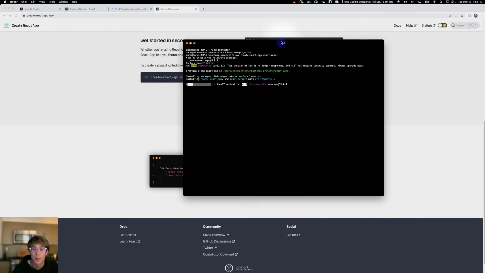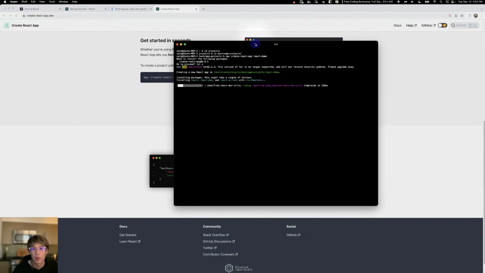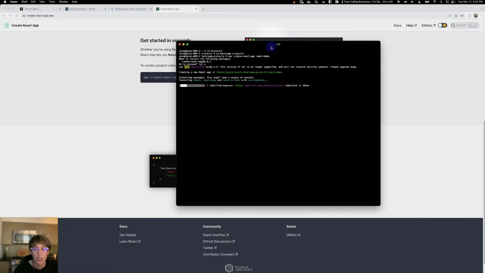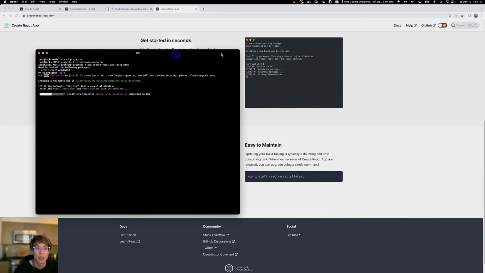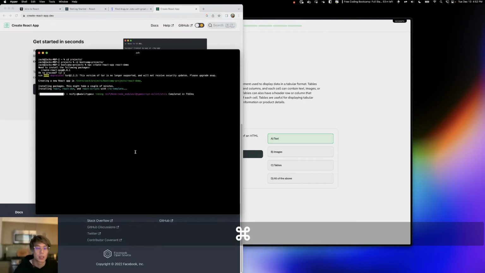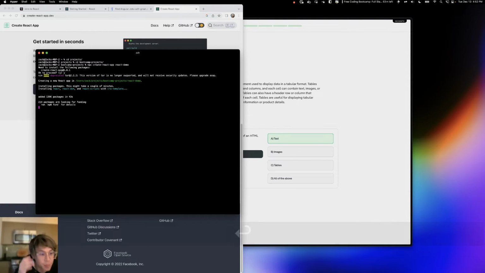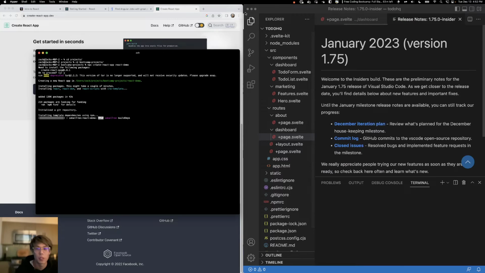All right, give it a couple minutes. It might take a little longer than Svelte, but do let me know if you have issues with this, because this is how we're going to be spinning up some of our React projects in the beginning with this script. So it's good to know that it is working. And while that's installing, I'm going to make this a little smaller and open up my editor. Okay, so it looks like it's almost done.